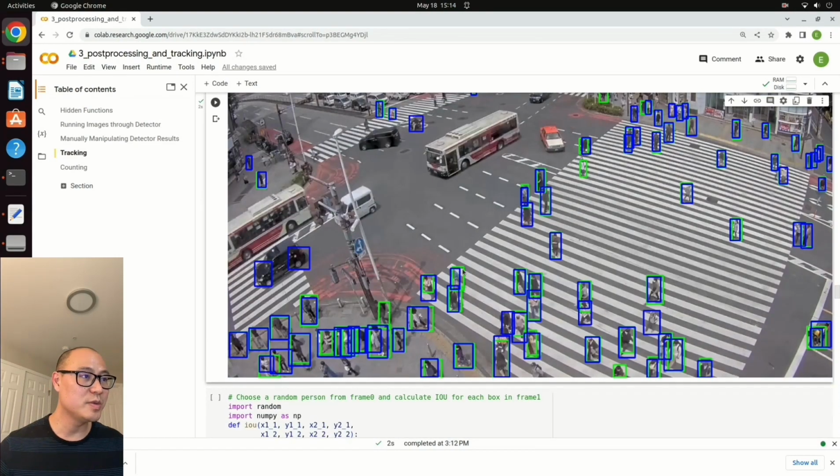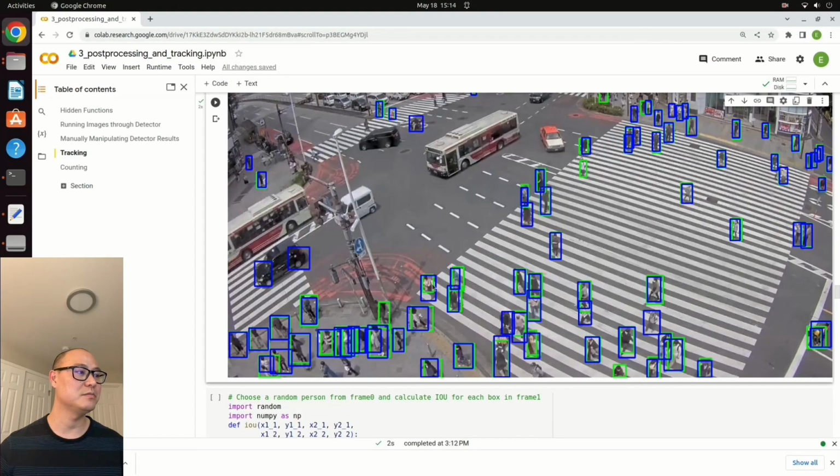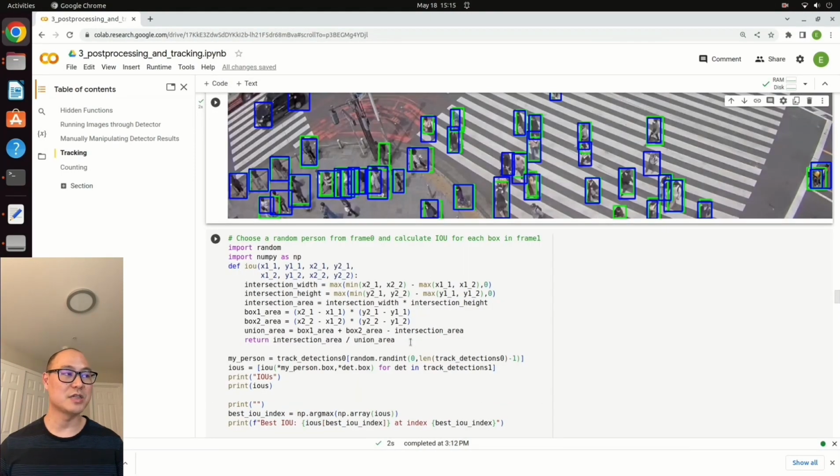Now what about these 2 people here? Their boxes are overlapping with the previous frame, but they're also overlapping with each other's previous boxes. So let's modify our tracking to go like this. We're going to choose the box that overlaps the most, and then that's going to be the same person. There's a pretty common calculation that goes like this: intersection over union.